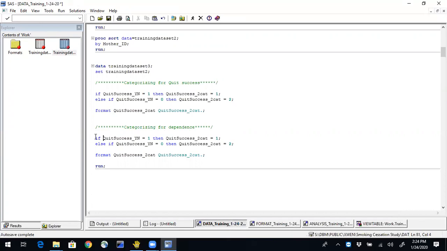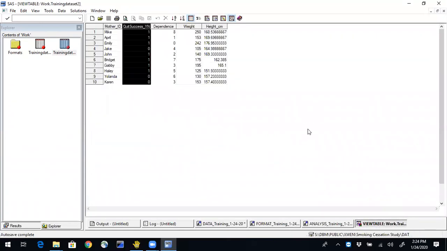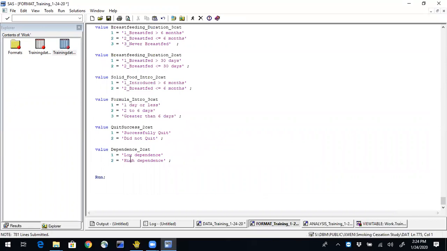And then, so we're going to say if the dependence score in the data set is between 0 and, let's say, 4, then that corresponds in the format with low dependence. So we could actually say less than or equal to 4.